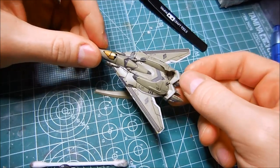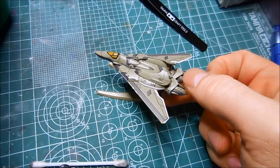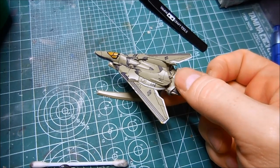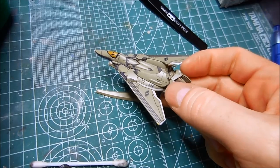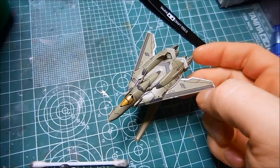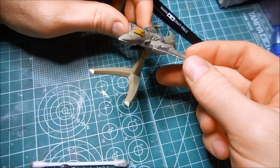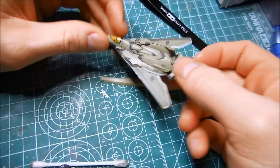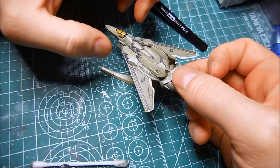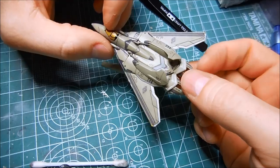So here we go, finally. It is December and I started working on this in April when this was given to me by a guy. I know. So this has been on just the back burner. Hasn't been a major build. I haven't really been focusing on it very much. Just been kind of coming and going with this project for a while now.